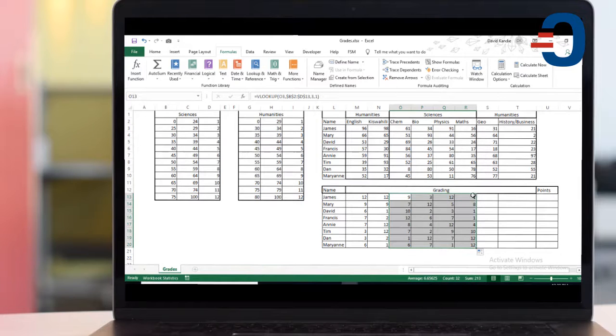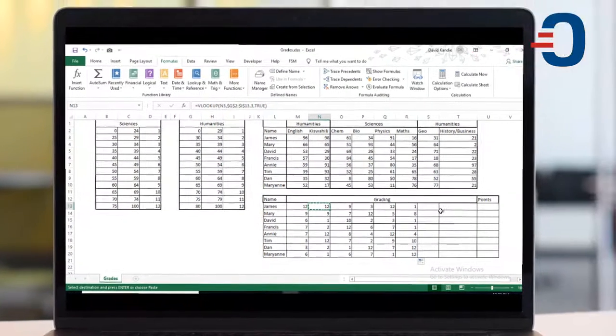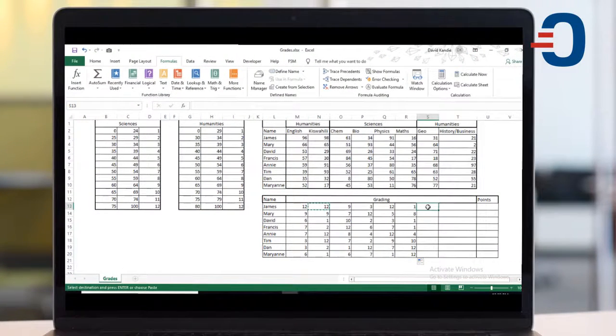Once I'm done, I'll do the same. You can copy the functions here, so copy, then I paste it on humanities and paste here, and you can see it has picked my geography, which is that 1 point on the table of humanities. Then I'm going to do that and paste it down here.